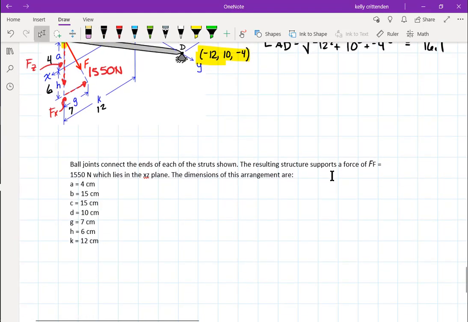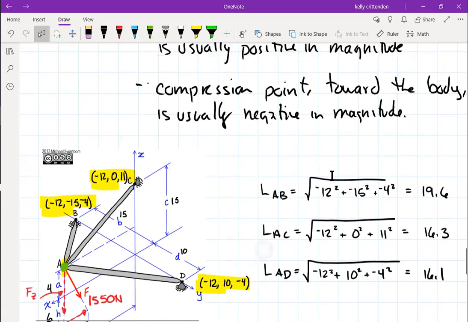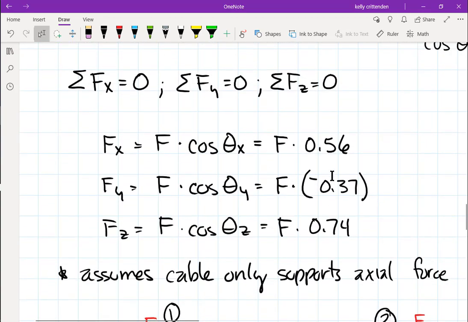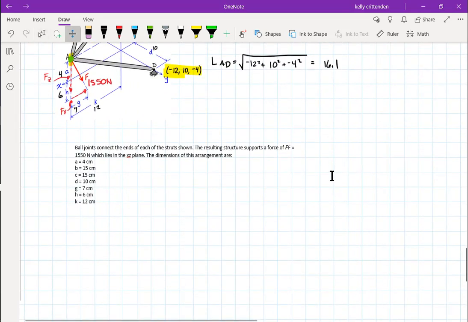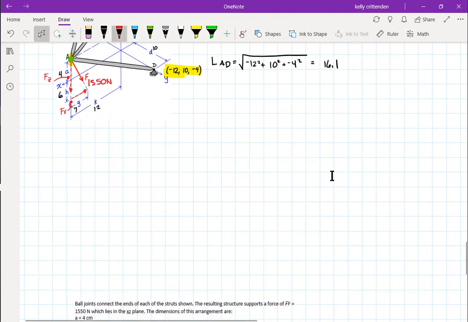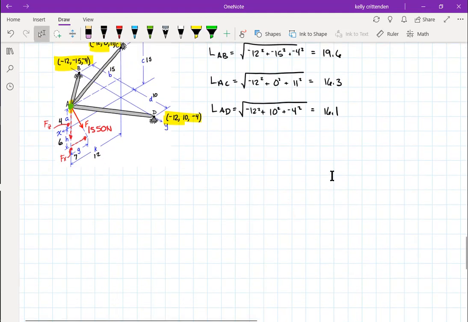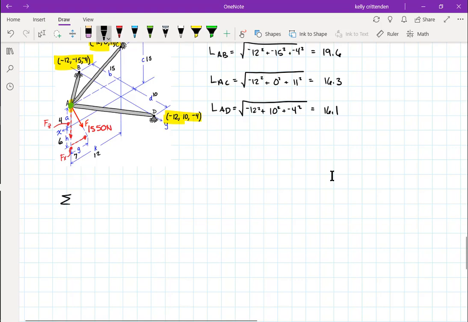Let's do this in two steps. Remember, we're trying to get these forces, right? We want to write summation of forces in X equals 0. And I know that Fx, the X component of the force, is that force's magnitude, which is what I want to know, times the cosine thing. So let's write it in a way that looks useful for putting into a matrix. Summation of forces in the x direction equals 0 equals.